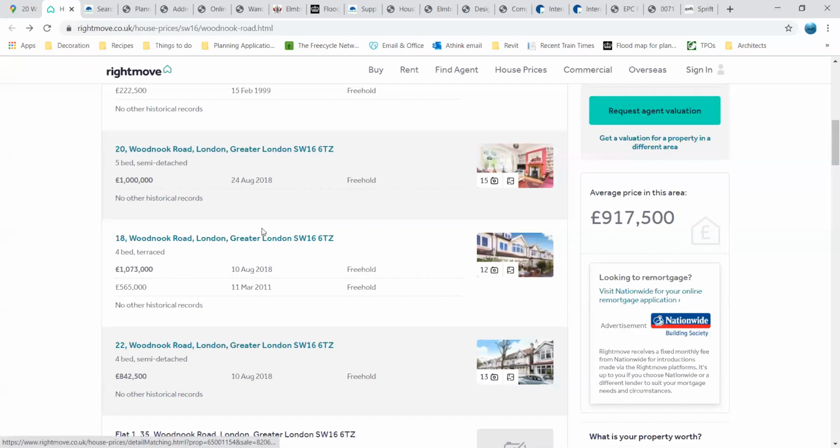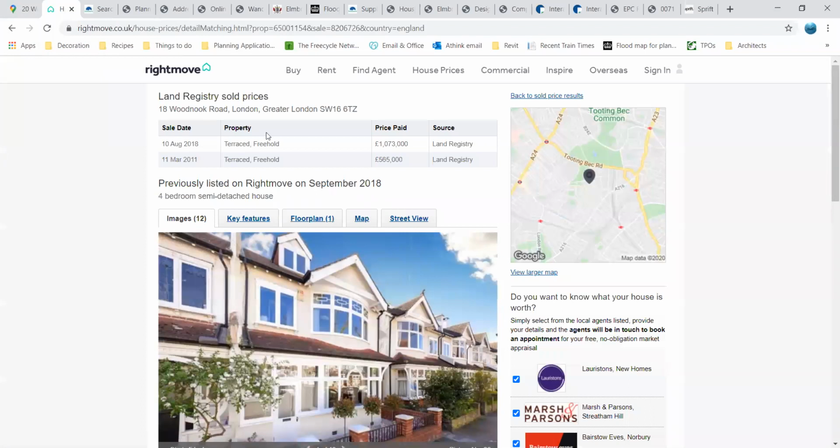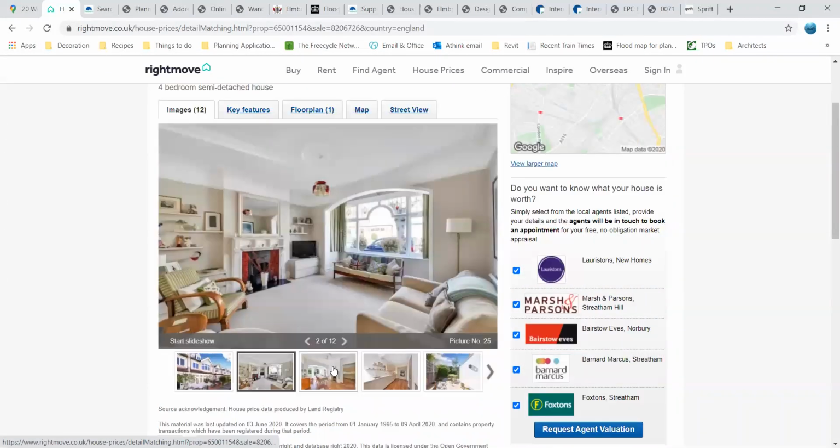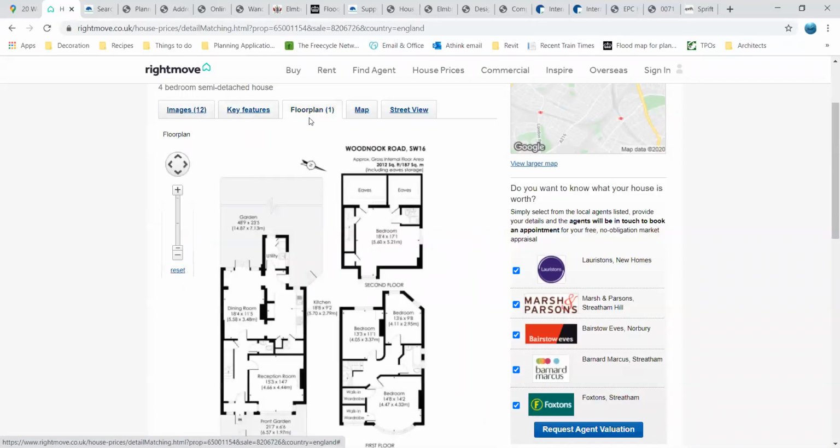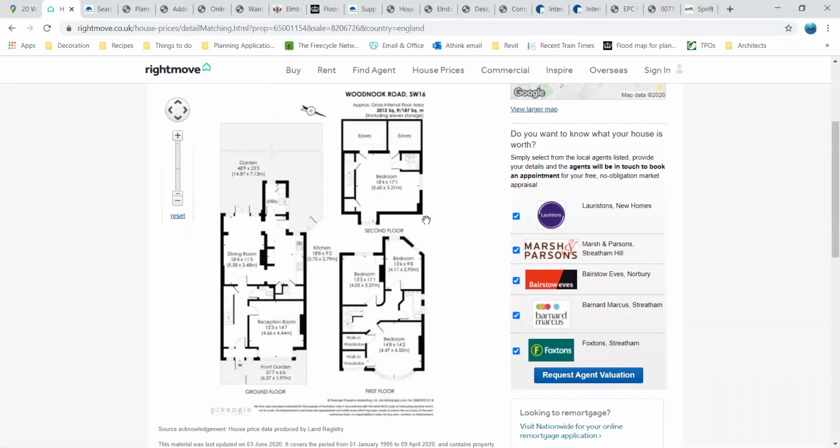So here we have a property I'm working on. Usually Rightmove and Zoopla can give us information like some pictures, so I can see at what state the property is, usually, but not always, the floor plan. These floor plans are real estate floor plans, so they are not really detailed. I have seen many times we have great differences.